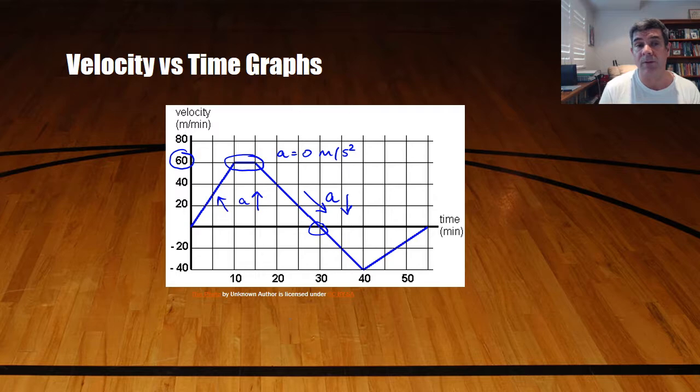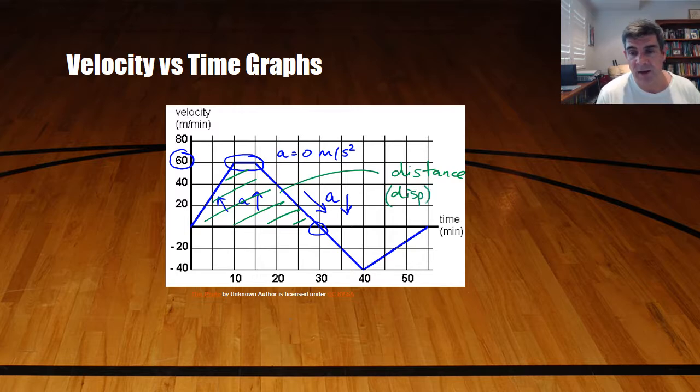But one other thing that's important that you can get from a velocity time graph is what we call the area under the graph. So this area under the graph here would be equivalent to the distance or displacement, the total displacement throughout that journey. If you know how to calculate the area of a trapezium, you can do that, or you can split this up into two right-angled triangles and a rectangle and work it out that way. Likewise, this area here would also be equivalent to the displacement, or the amount of distance that was covered in that period of time between the 30th and the 55th minute.